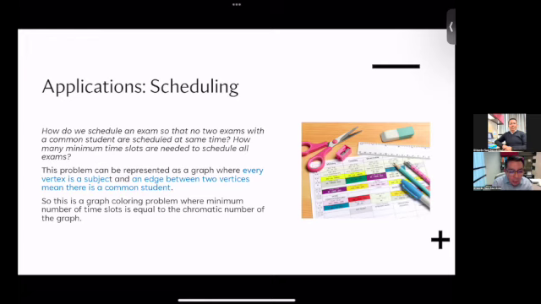And then we apply some techniques on graph coloring. We determine something that we call the chromatic number of the graph, and then that will give us information on how many slots of time we will need in order to allocate properly the exams. We will see the definition in more detail of the chromatic number in a moment.